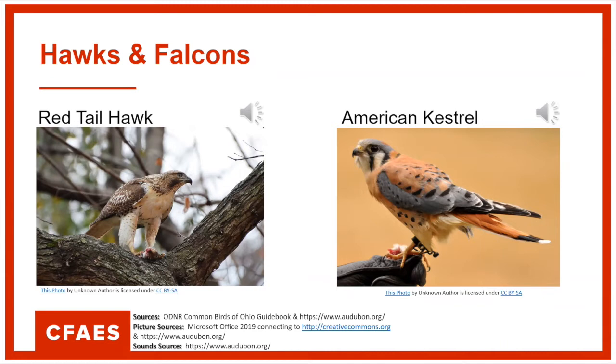They like open landscapes, parks, meadows, farm fields, woodlots, forests, and along roadways. You'll see them on the telephone lines a lot of times looking for those mice. And sometimes the roadkill, they'll probably eat that as well. They're very adaptable to all the regions in Ohio. Their diet consists of small mammals, birds, reptiles, voles, rats, rabbits, squirrels are all their major prey. But they'll also eat pheasants and, of course, chickens and ducks, things like that, if they can get a hold of them. They'll eat snakes, bats, frogs, toads, insects, and other things like that as well. Here is the red-tailed hawk.